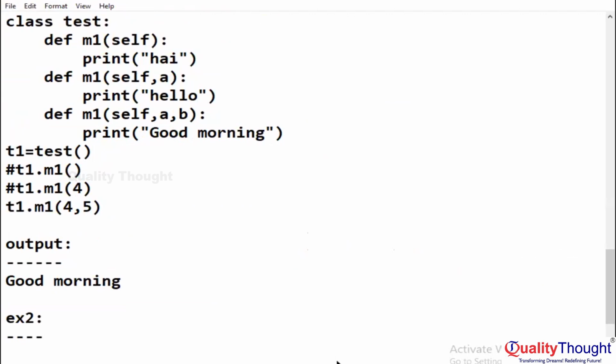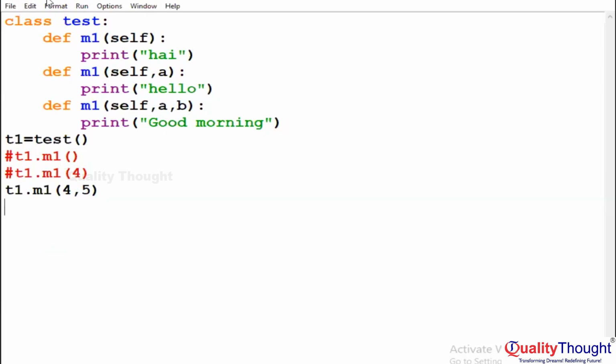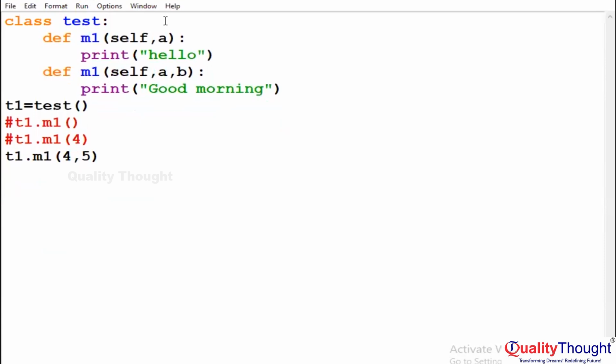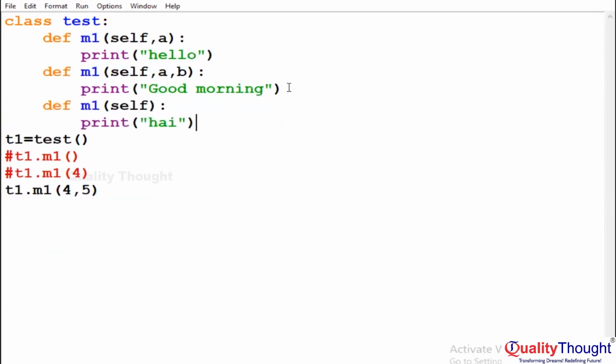The second example. What is the output? Our interpreter understands only this method. This method doesn't require any explicit parameters. But here we are passing two values.